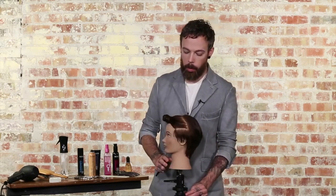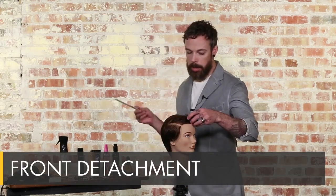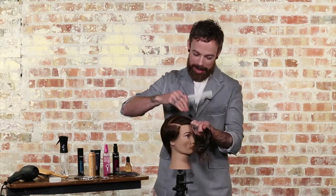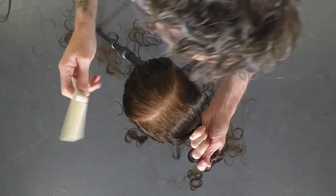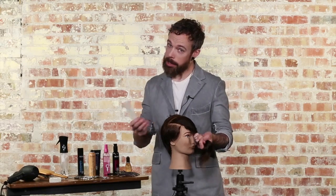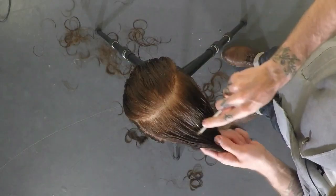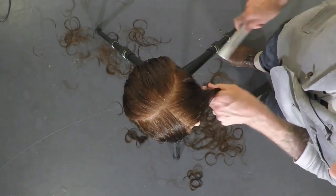The front area is going to work really similarly to how we worked the crown. Now, some of you may notice that the parting on top of the head changed. When I initially set up my parting, I put in a section right above the left eye, but as I was working through my crown I realized I don't need that because I'm starting from a center section. So yes, I'm human too — I apologize. So now we're just taking that whole top section and putting in our center part, which is what we needed.